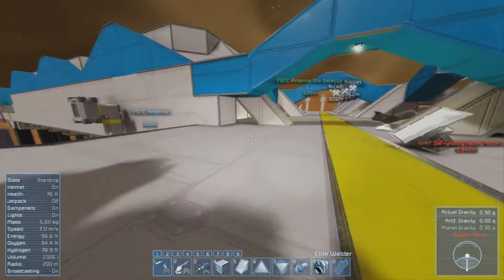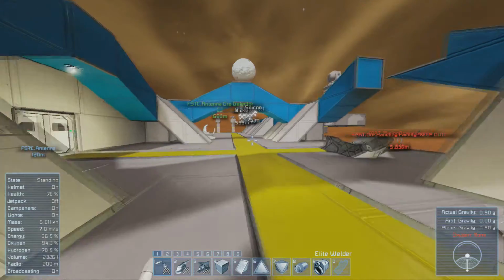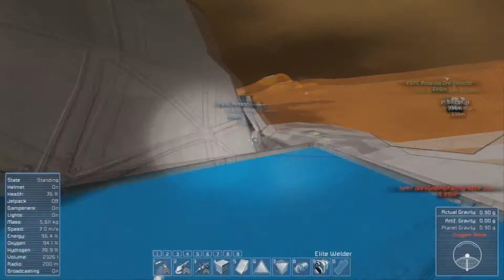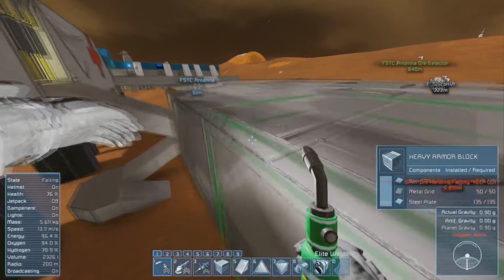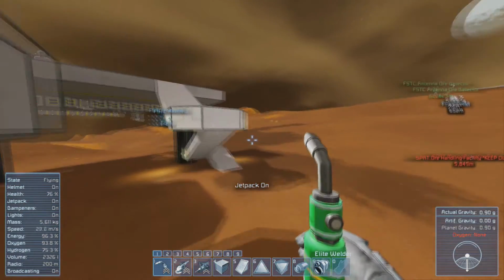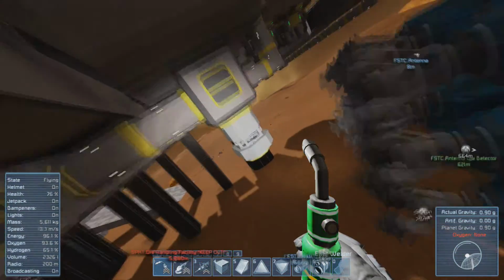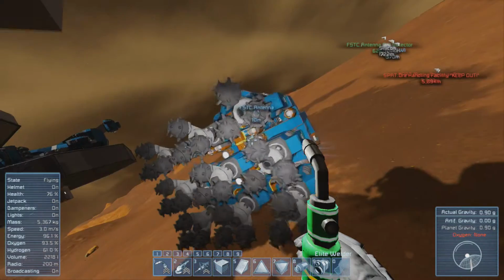Hell. I really need to get a street sweeper to get all these bits and bobs that are laying around. Missed the jump. Oh, that was close. Almost killed myself. There we go.